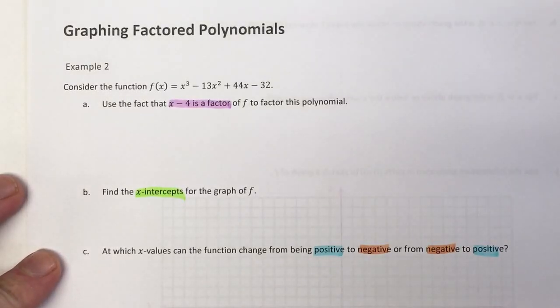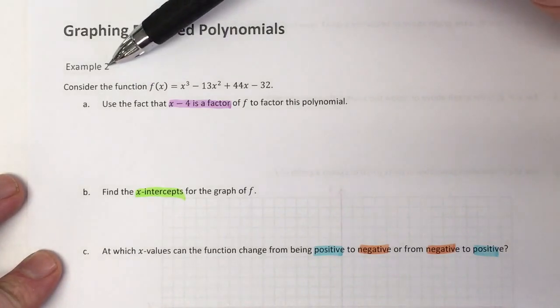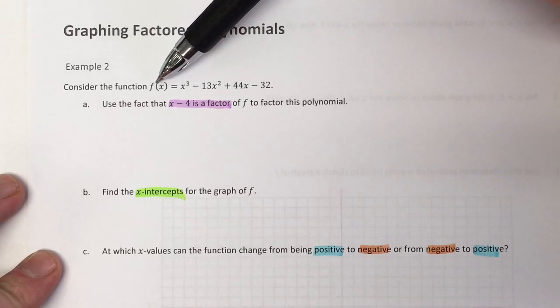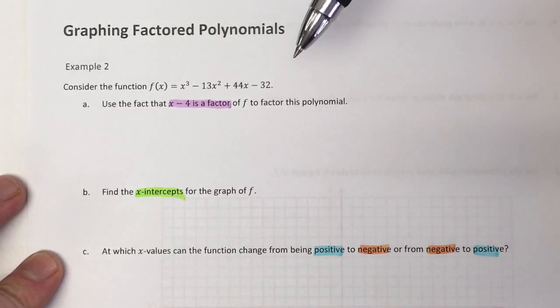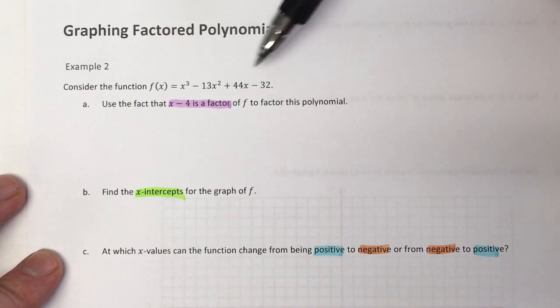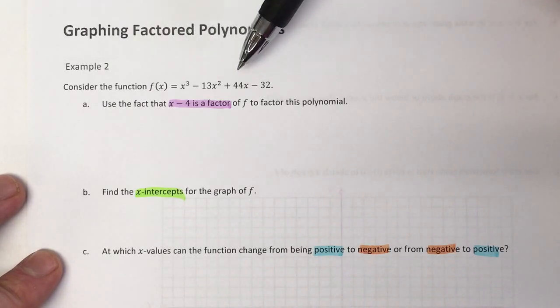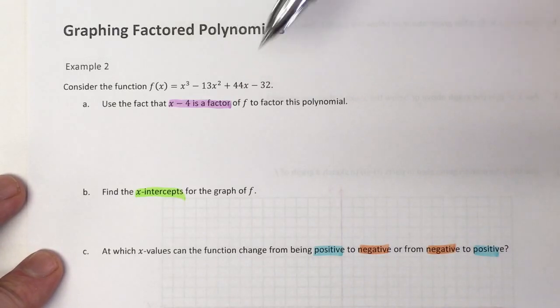Good afternoon. Today we're going to continue talking about graphing factored polynomials. And what you should notice in our first example here, or really the second example, is that our function is actually not in factored form. And so what we really need to be able to do is get it in that factored form, because it really gives us a lot of information about the graph, about various parts of it, some characteristics, and that's what we're trying to analyze.